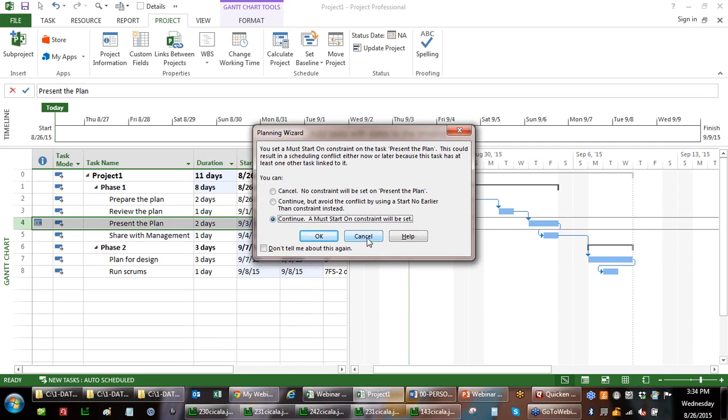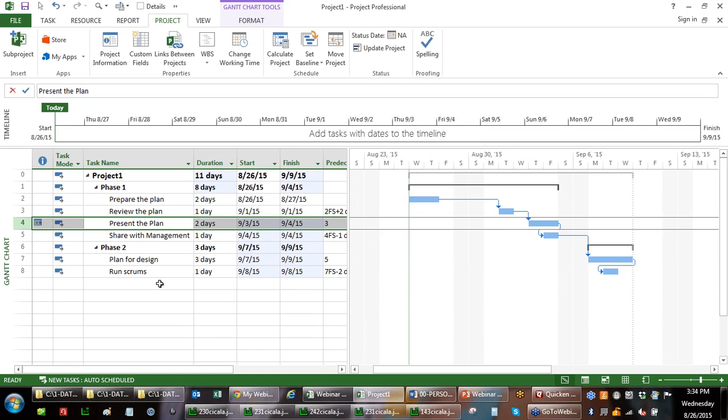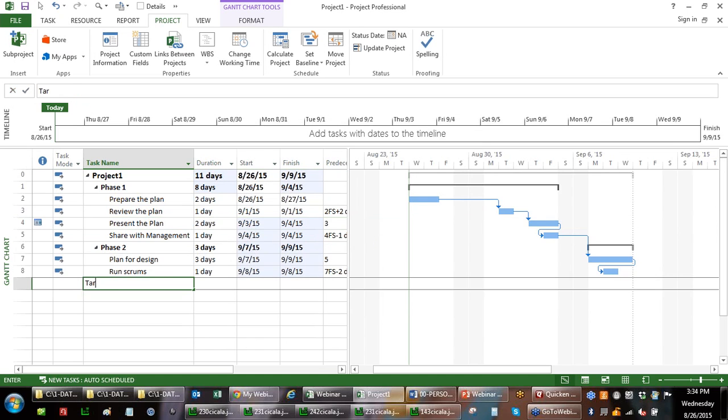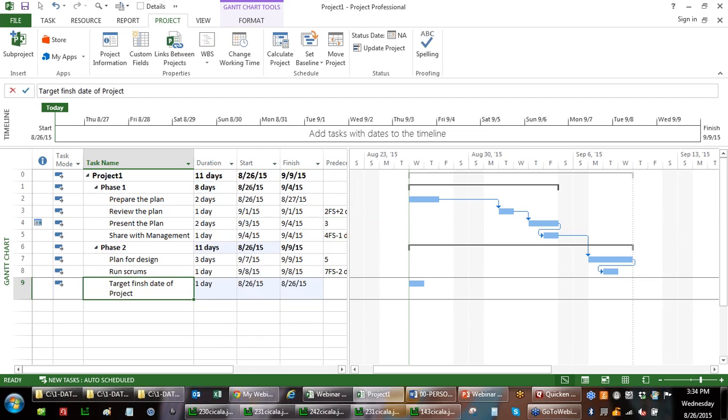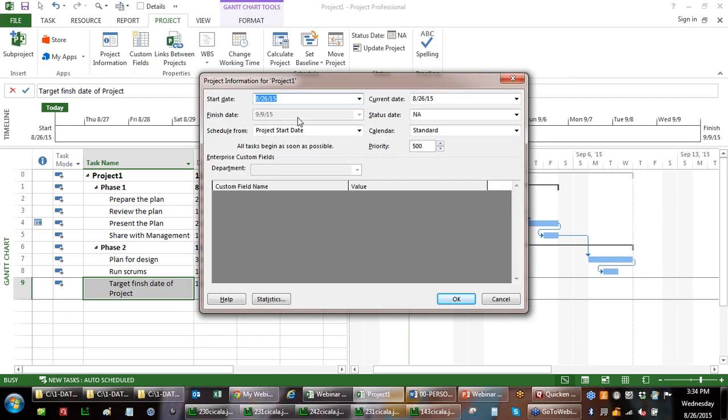So I recommend this, and I'm not going to show it right now. I'm going to go right to the critical path and send it back to Jim. I recommend, if you're going to use a hard constraint, either something that can't move, and oh, by the way, what if I had one down here that said target finish date of project? Now I can't tell Project here that I've got to finish on December 31st because it's gray, it's calculated.